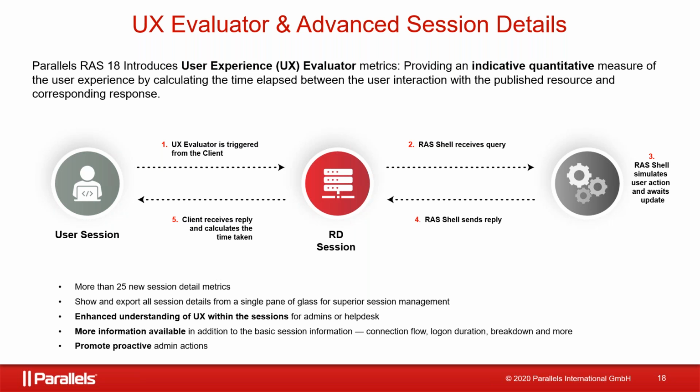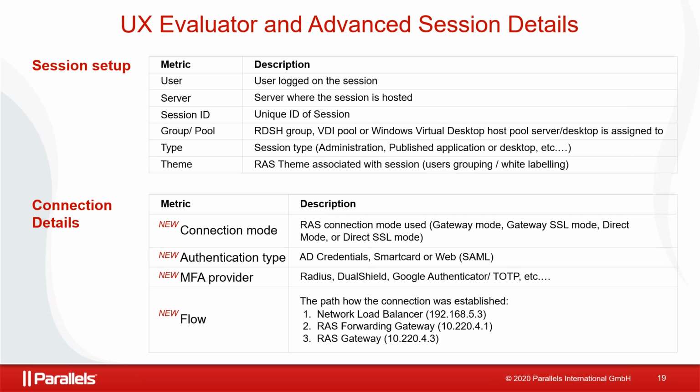So apart from the UX Evaluator, as I mentioned, there's a ton of new session details. The idea is to shift from an active admin role to more of a proactive role, so the administrator can monitor more closely and see if there's any user experience degradation. Here I'm showing all the session details, of course with the new ones marked with the label new.